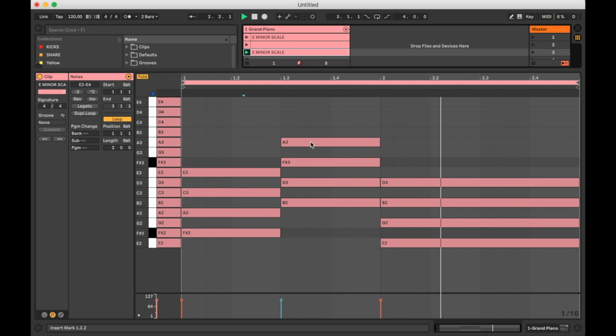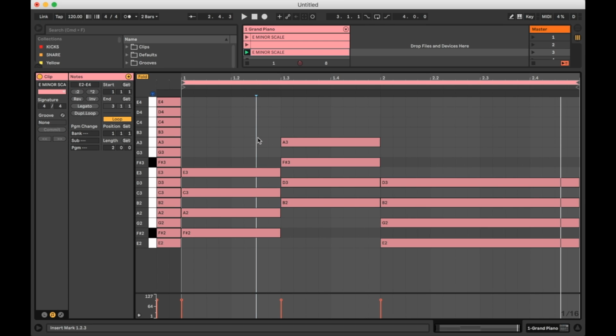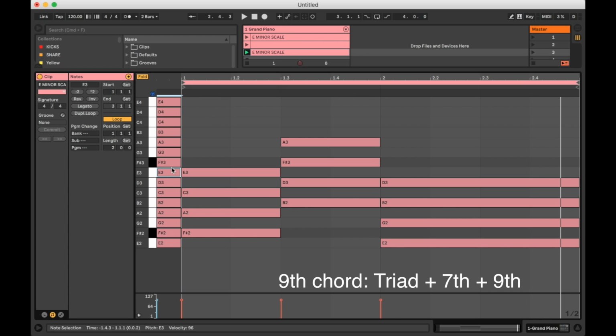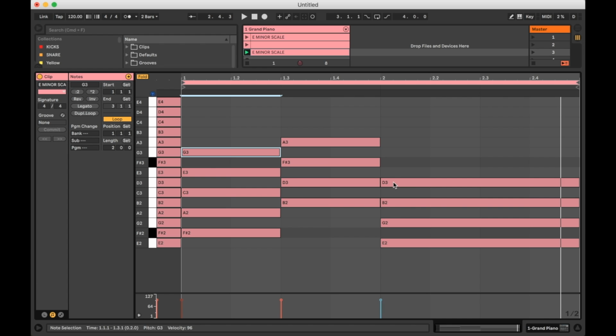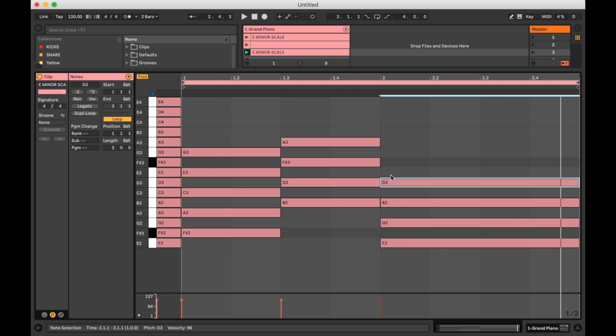Okay, so that's not bad, but I feel like we could improve this progression a lot. So let's go ahead and see what we can do here. First off, when in doubt, you could just add more notes. So for example, you could turn the 7th chord here into a 9th chord by playing the leapfrog game again. We can skip the F sharp, add the G on top, do the same thing for that last chord there, skip the E, add the F sharp, extend it, take a listen.